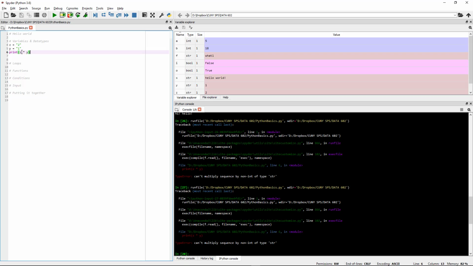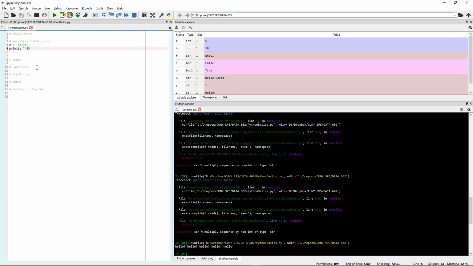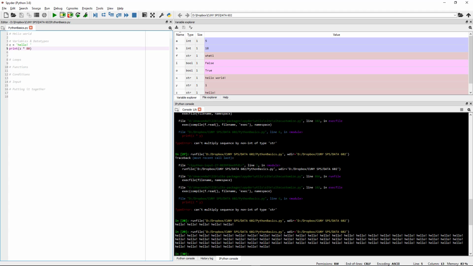But there is that one exception where I can use multiplication with some text, and say I have something like this. Do this, and this will produce this. Actually, what it means only in this context, it's an exception. Hello will be repeated 5 times. It's just out of convenience. Python has that, and I can change it to any number, and I'll see that it produces that.